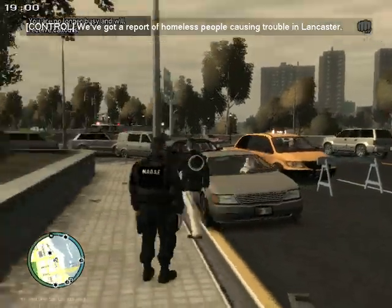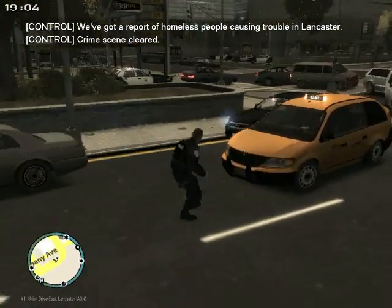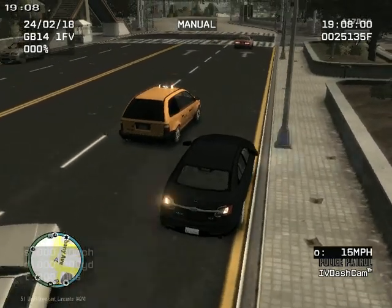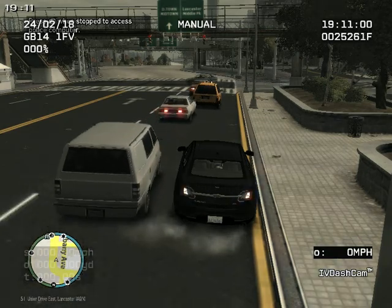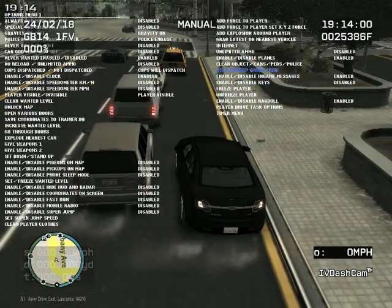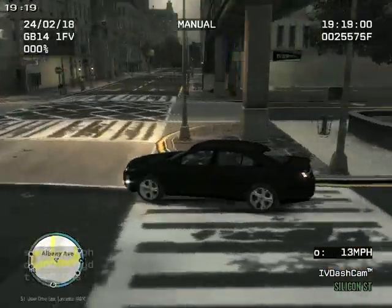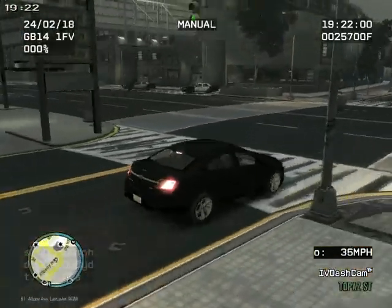Alright. So, that didn't go as I wanted. I'm trying to make it more realistic, but every time you try to make things look realistic, sometimes the AI just makes it worse. I was trying to frisk both of them, but instead I believe one of them decided to run. It's fun roleplaying, but at the same time, it's kind of hard to be realistic because of the AI. So, yeah.